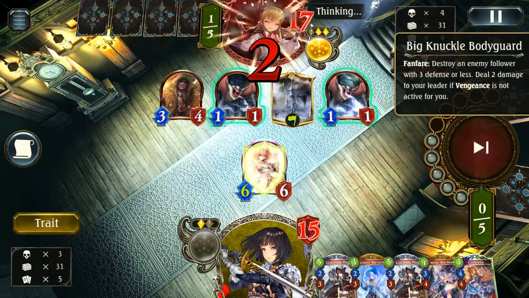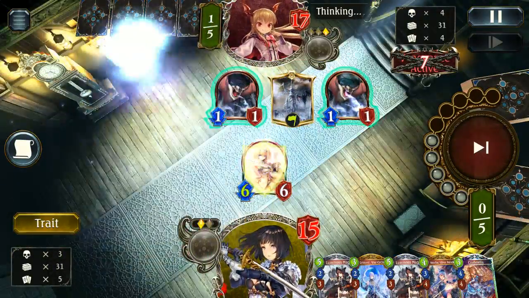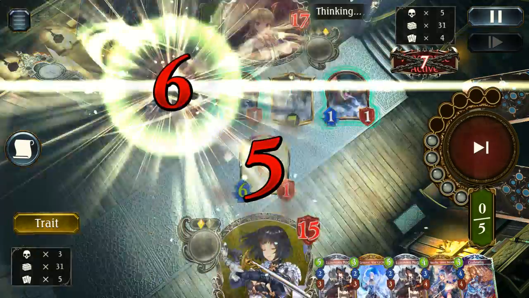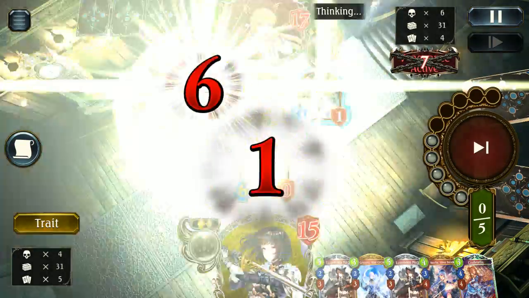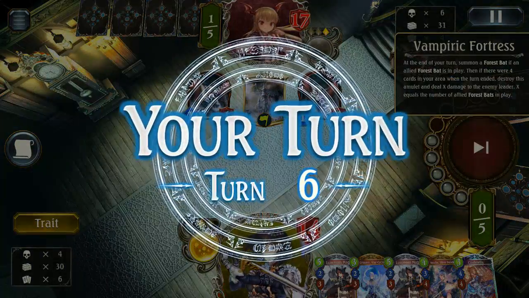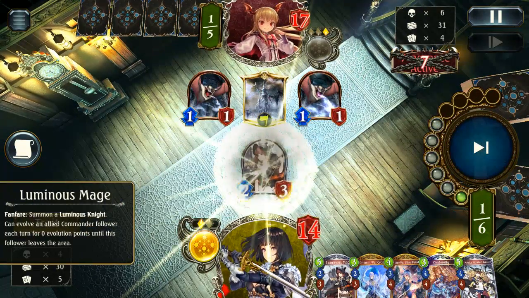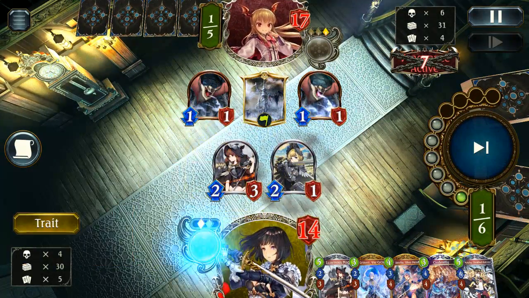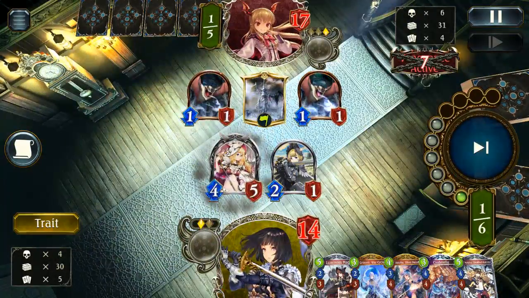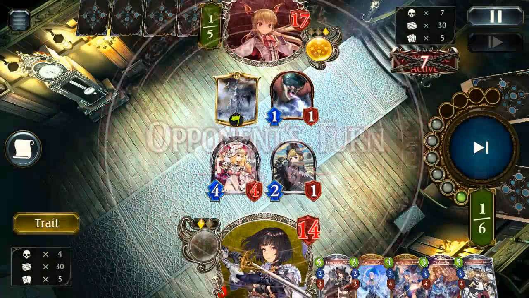And the Big Knuckle Bodyguard, getting 0 value off its actual ability and only hitting them in the face. Setting that up just for trading. Probably the worst way to have to use that Knuckles Bodyguard. Although Luminous Mage coming down, pretty solid little play, being able to evolve for free, keeping one evolve point for a little bit later in the game, while limiting the bat summons so that they can't have any more bats.